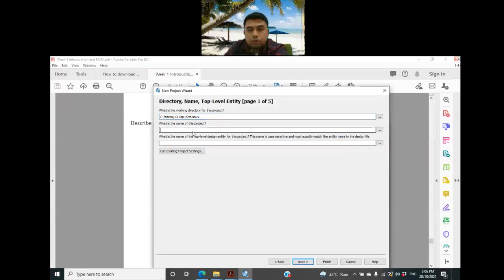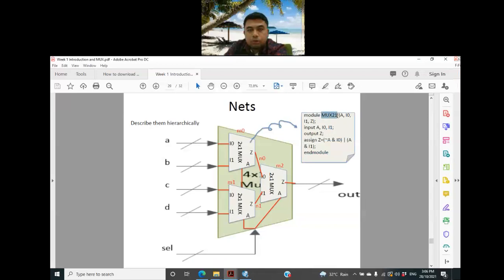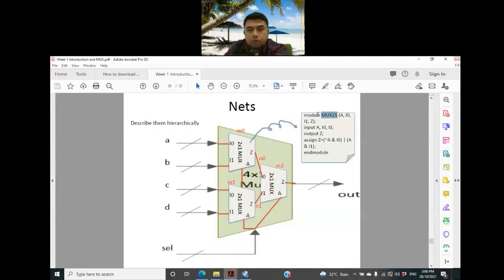Next is the name of the project. The project name must be the same as your code. For example, in your code the module name is MUX21, capital MUX21, so your project name must be MUX21.